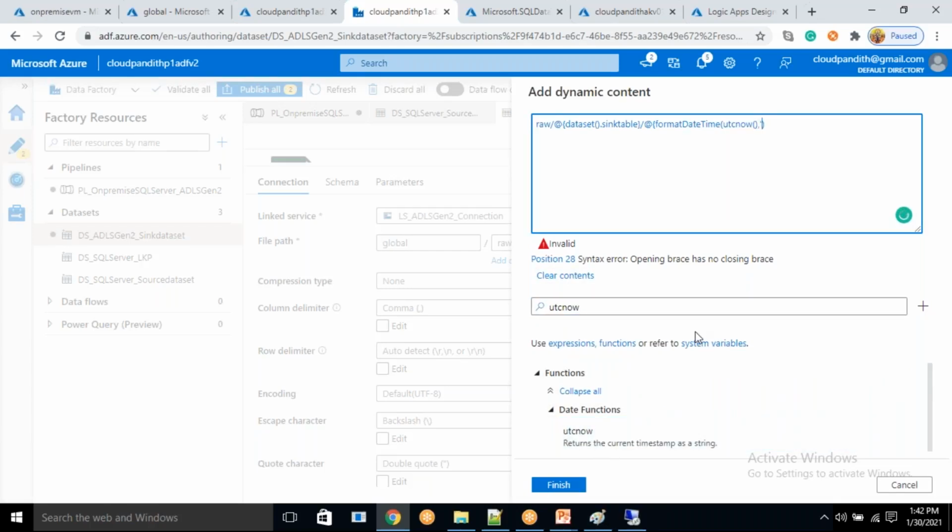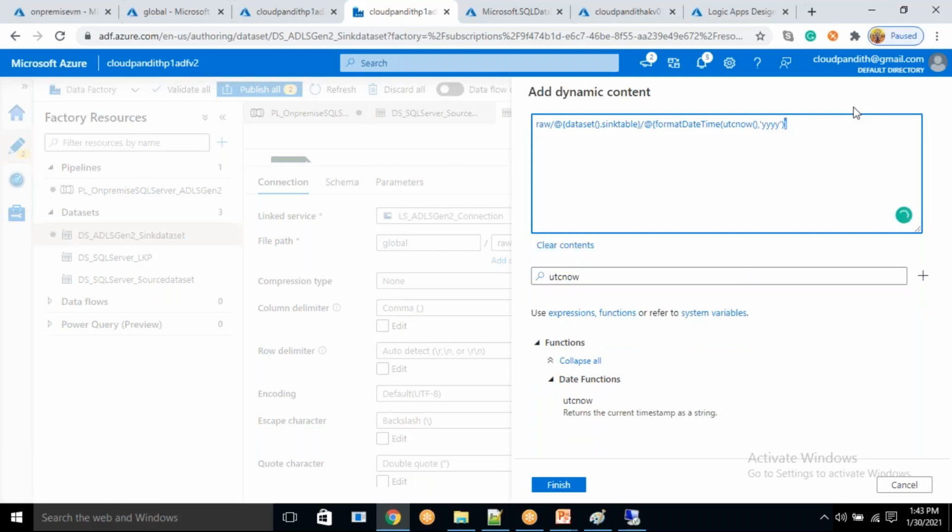From this year, month, day, I'll just take year. How to take year? Y. Okay, so this will give the year. Just use the same format. See, all these things we discussed as part of training. Suppose you're not clear on this, you need to go through the previous sessions. Okay?